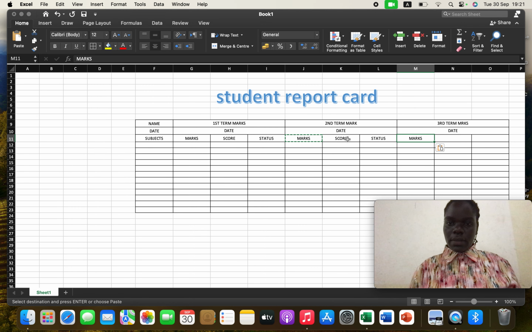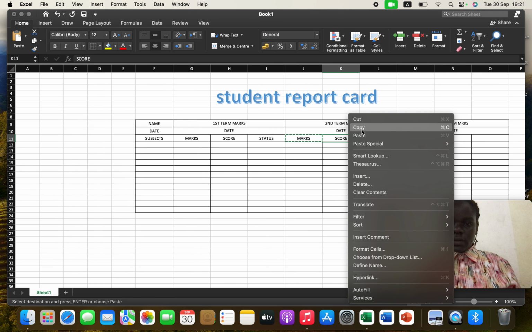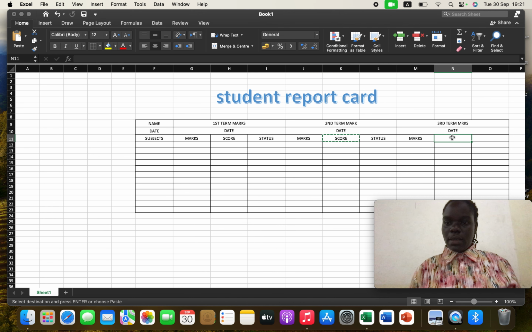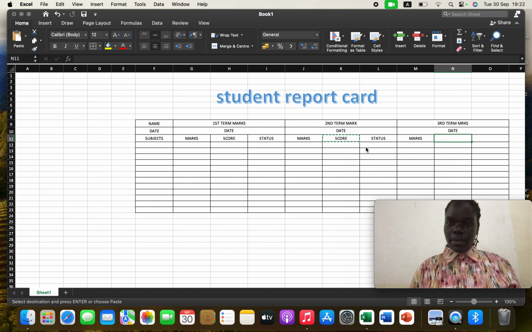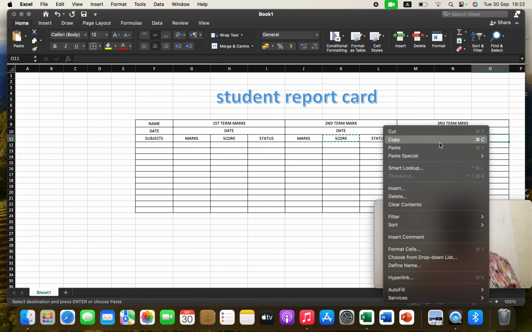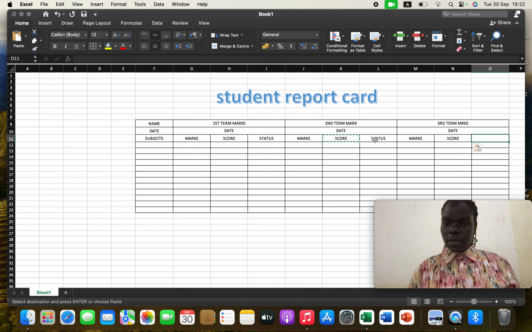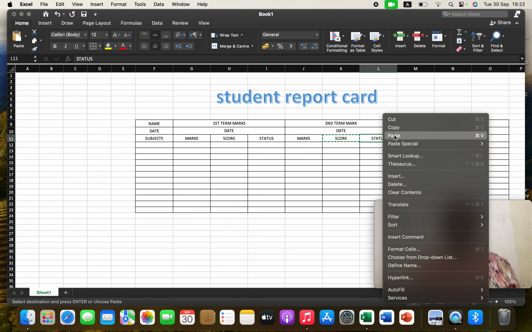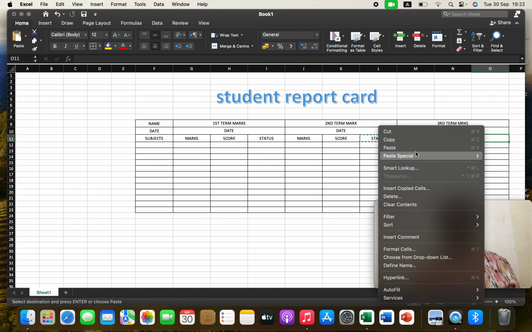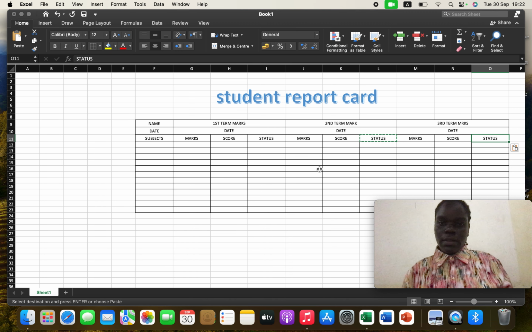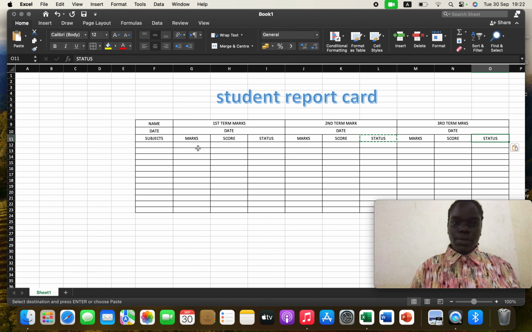Do the same here, copy, come here and paste. Then I come here, copy. Oh no, I've not copied, so I'll come back right here. I copy, then I paste. So this is how my first phase of the report is going to be.